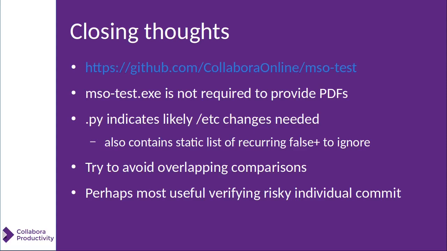Some closing thoughts. All of this is publicly available as open source on GitHub. And although we've been using this special Windows MSO test to create all the PDFs, there's nothing magical about it. Any way that you can create a PDF can be done. Part 2 can be run without actually having our Part 1 and all the infrastructure that takes. Another tip is that the Python script has a fairly lengthy documentation at the beginning that indicates how it can be used, what commands, the commands can be copied and pasted for running it against the 13,000 documents.